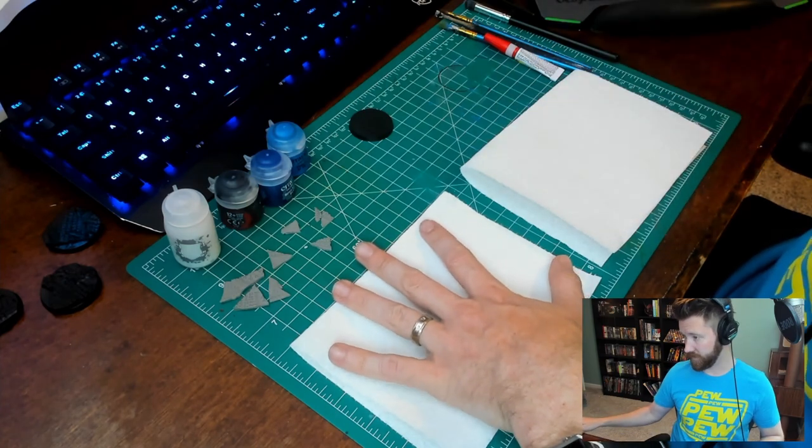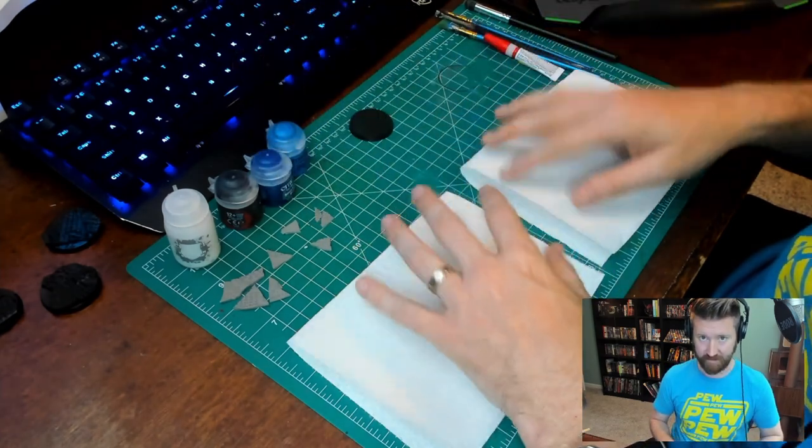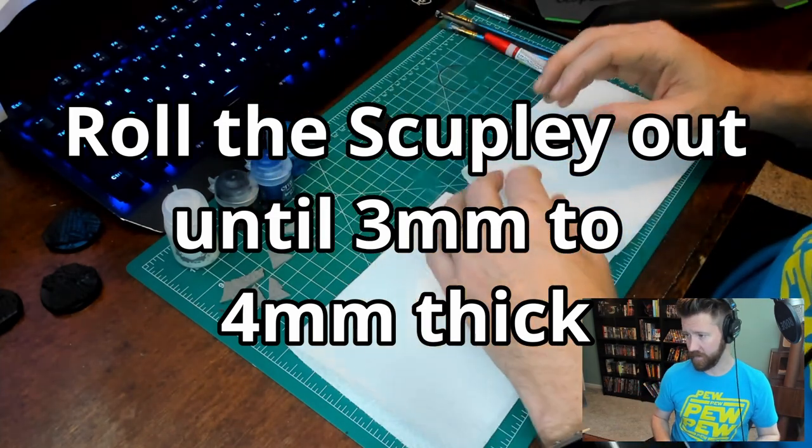You're going to want to take your Sculpey, lay it out. I'm not going to show you here. I just did a huge batch of this, and honestly, my hands still hurt, but you're gonna wanna lay it out, flatten it down to about 3-4 millimeters thick.